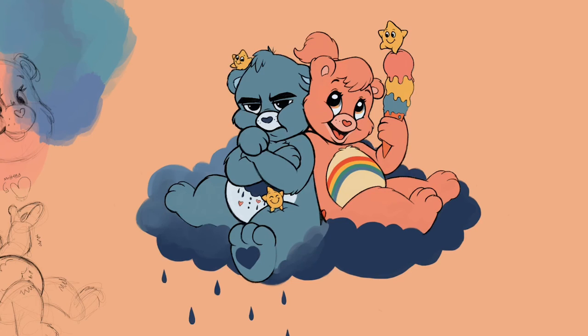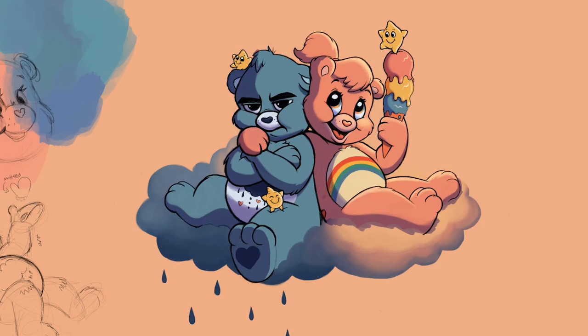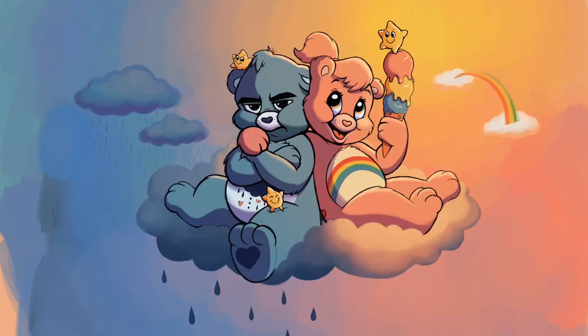I want his half of the cloud to imitate what's on his stomach — the blue with the rain and the real sad gloomy feeling. And her half I want to look really sunny and peachy and warm and happy. Very comfy, cozy, happy — all these kinds of feelings. I messed around with the shadow color a little bit: it was too gray, then too purple, then this other thing, but I ended up liking the shadow color I used for most of the picture. The smudges of paint I had done in the corner I ended up liking so much because it reminded me of Superman ice cream or the Play-Doh food stuff from the movie Hook. Just the muted primary color palette — I really liked it. So I ended up blowing up that little swatch of color, making that the background, and then adding a few other shades and blending them together.